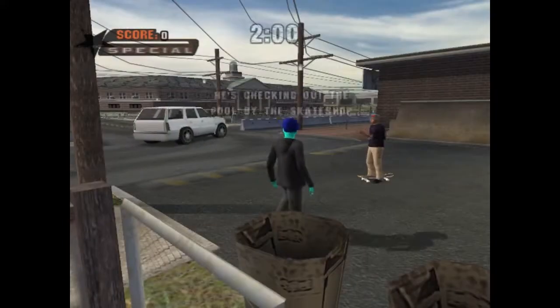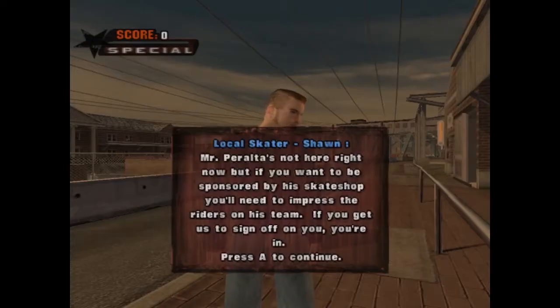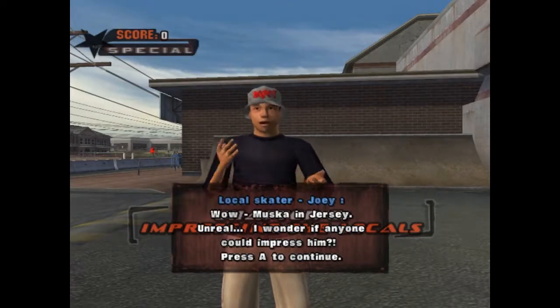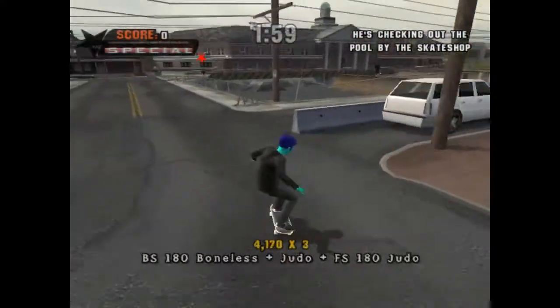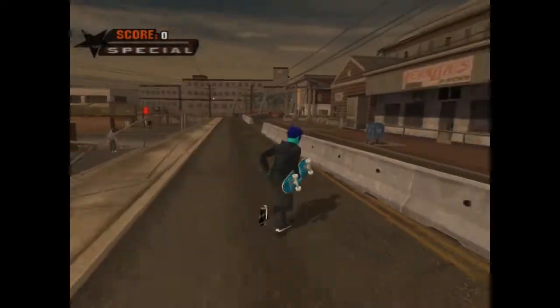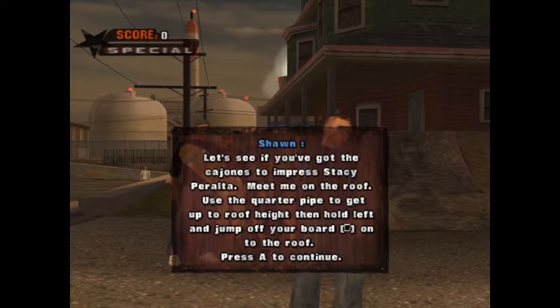So what you can do, this is the easiest way. 2 flat ground tricks, and then a judo. That's 10k points. What I do, a bonus 180 judo into a manual, and then another 180 judo, and that's 10k points, but a little bit faster. And then once you're done that, just press start, go to view goals, compress film we're going for first.